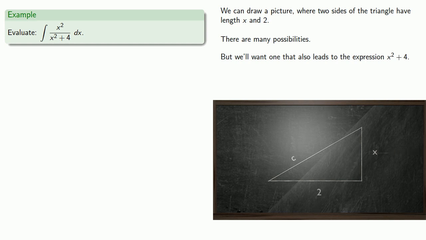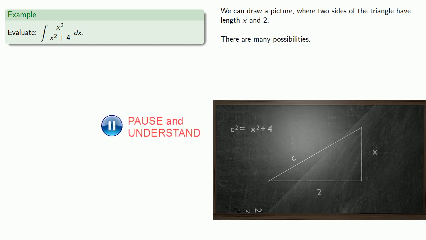Since we have three sides of a right triangle, we can use the Pythagorean theorem to write a relationship between the three sides. And we see that the expression x squared plus 4 comes up naturally if we make these choices for the sides of our triangle. Since we are interested in a trigonometric substitution, let's go ahead and find the actual length of that third side, and then see what trigonometric relationships we can dig up. So we do need to designate a particular angle as our theta, so let's use this one.